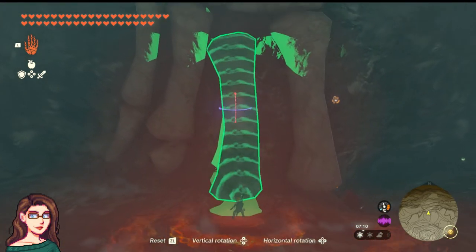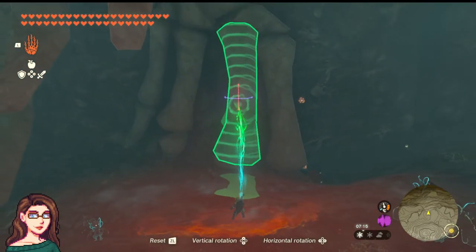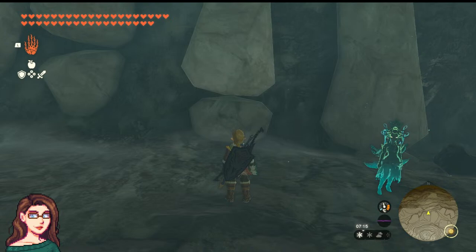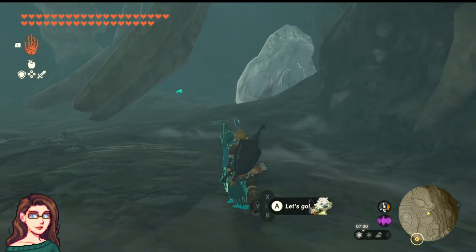No, that's upside down. Move backwards, Link. I think that's upside down. There we go. It was upside down. You can move the ball away from her without completing the side quest, and then you can crouch by her, and it looks like she's rubbing Link's face. Yeah, she's something else. Definitely.